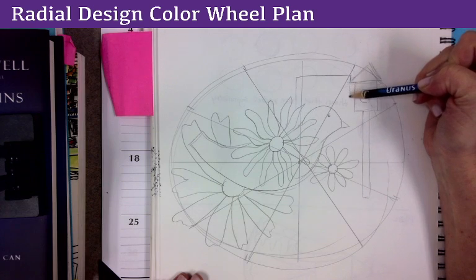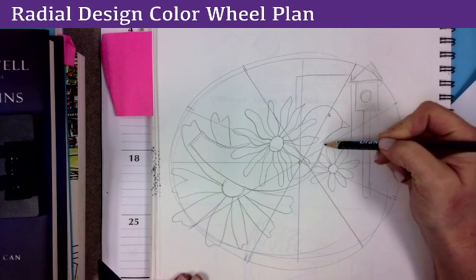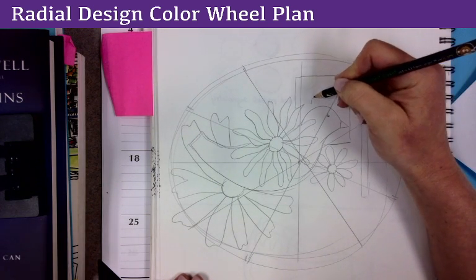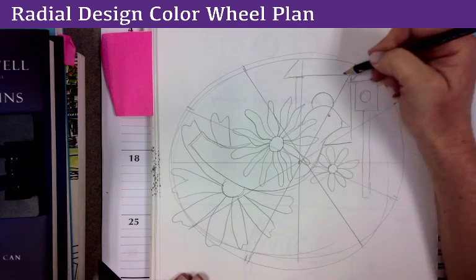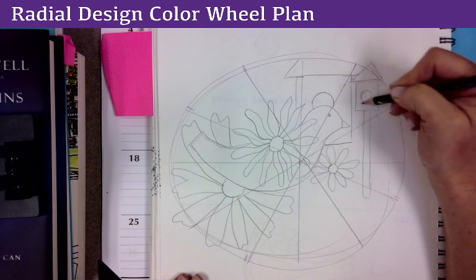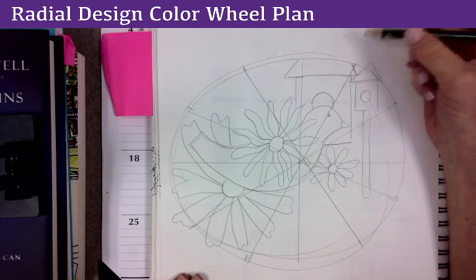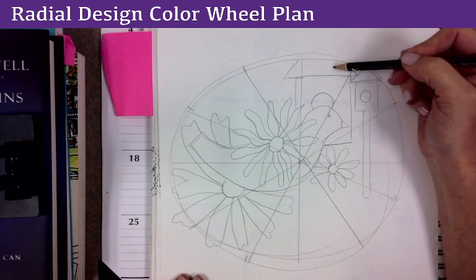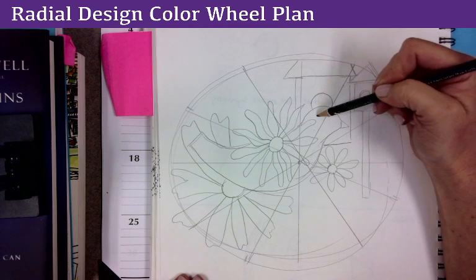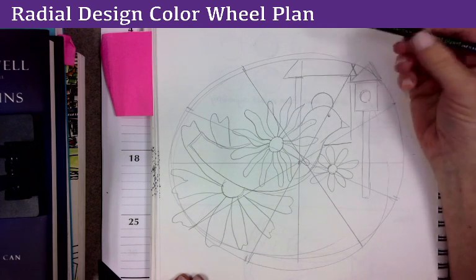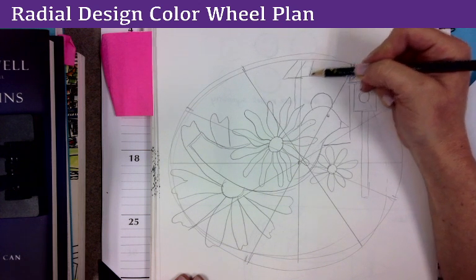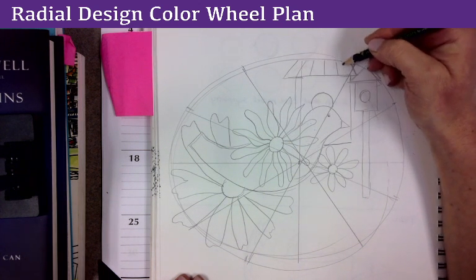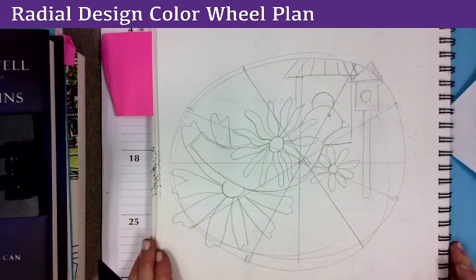Whenever I'm adding to a composition, I always like to just repeat something that's already there. So I already have a birdhouse. It's smaller. I'm making a larger one. So now I've added this, 7. I'm getting closer. So I have 12 spaces in that slice.